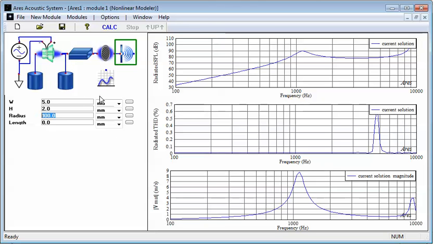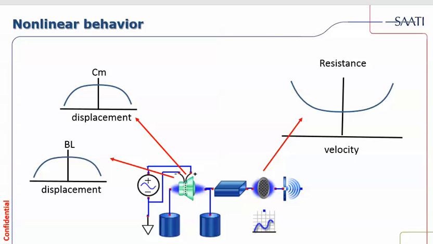Presently, there really aren't any nonlinear elements in here, so the THD is quite small. The nonlinear components that are modeled with this modeler are the speaker and the materials. The speaker's nonlinear behavior is captured in a BL curve and in a compliance curve. This nonlinearity is specified by providing a power expansion series for the BL as a function of the speaker displacement. This is shown in the manual. The nonlinearity of the material is specified through some nonlinear parameters which are captured in a material database. So let me show you how the nonlinear BL data is entered real quick.